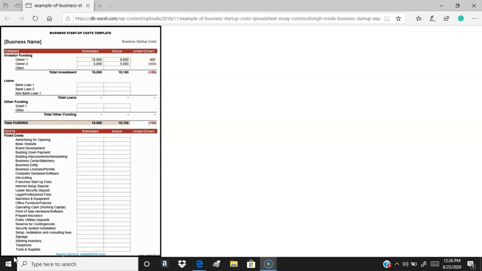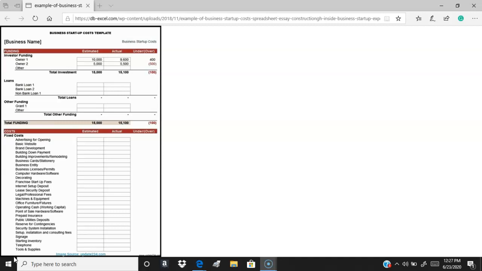So I'm going to break it down. So the first thing should be your funding. Okay, your funding is going to go like this. So if you're an owner of the service-based business, how much money are you putting in? Okay, and then what's the estimated cost of you running that business? Okay, and then there's the actual cost, what you already have. The estimates are in case you have overhead, the actual is what you already have in the bank or in the business already.